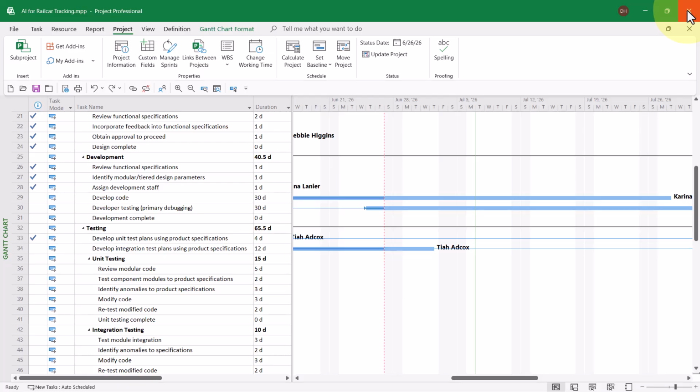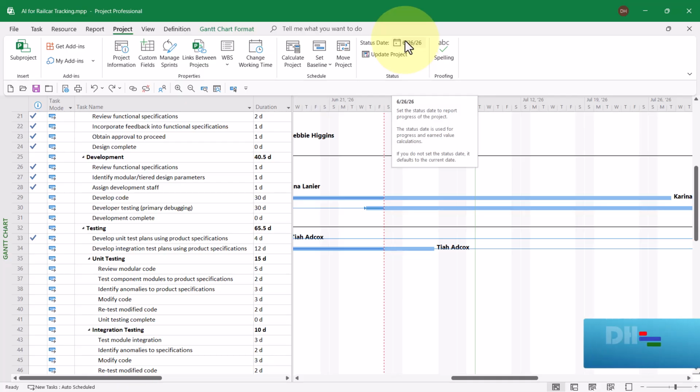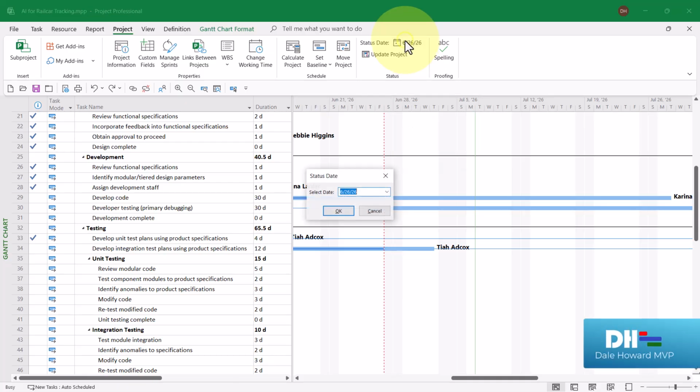So what do I need to do with my project so that it reflects the reality of this unplanned hurricane outage? There's 3 steps I'll need to perform. The first step is in the project ribbon, I need to click the status date button and enter the date that is the last day of the unplanned outage.